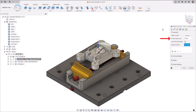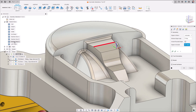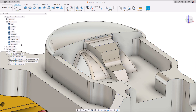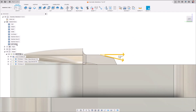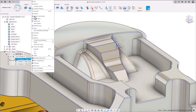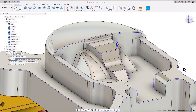Minimum edge angle is generally used to automatically filter out any significantly obtuse edges from detection. This effectively acts in the same way as the bitangency angle in pencil toolpath or the threshold angle within steep and shallow, whereby an edge with an angle less than the user defined value will simply be ignored. In the example on screen, the edge in question has a draft angle of 12 degrees from the horizontal face the edge is connected to. To stop this edge being detected and subsequently deburred, adjust the minimum edge angle to be more than the draft angle of the edges being deburred, which in this case means adjusting the angle to 15 degrees. Notice how it's not included anymore.